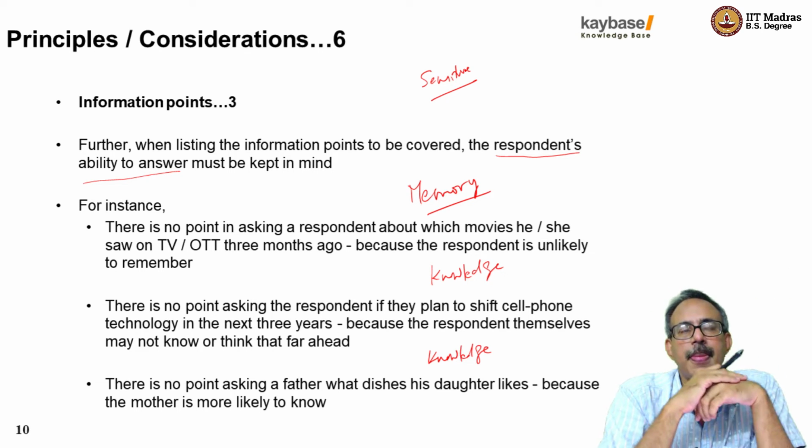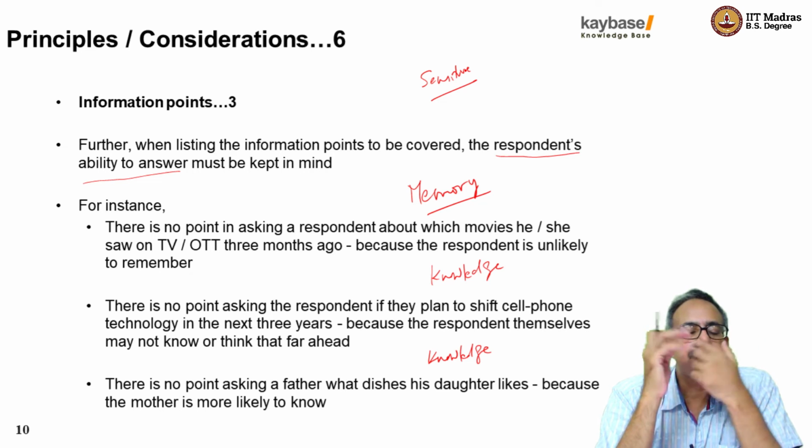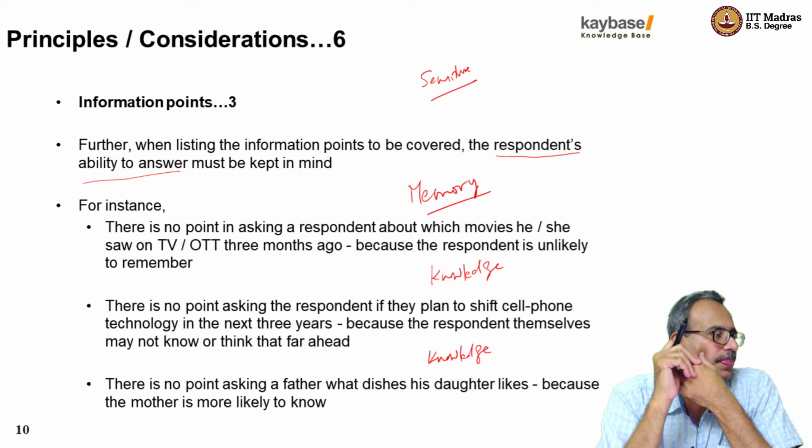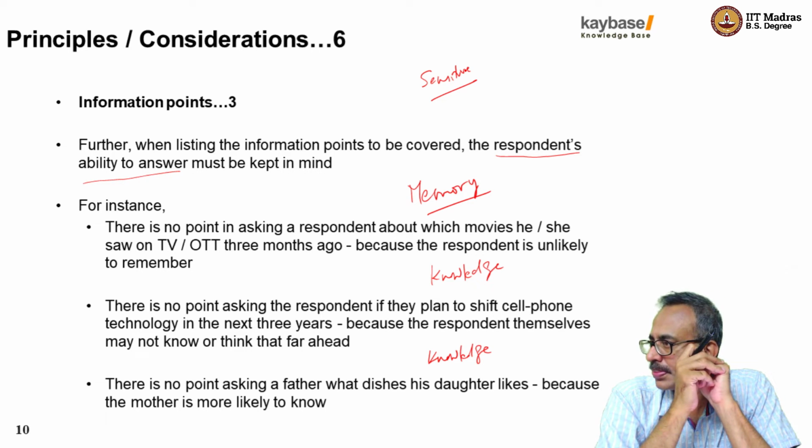Okay. Sorry, you had a doubt. So when we are talking about knowledge, one part of it is that they may or may not know, or they may or may not have thought of it, so they may not be able to give an answer. But do you think normally when we write questionnaires, we also need to keep in mind whether we are talking to, let's say, a postgraduate professional, or someone who is not so well qualified? Does it differ based on the educational qualification, or anything else?